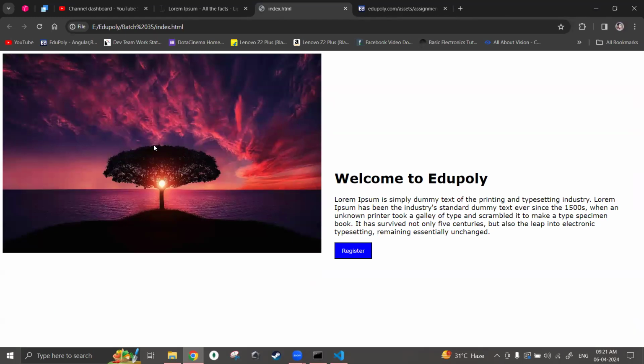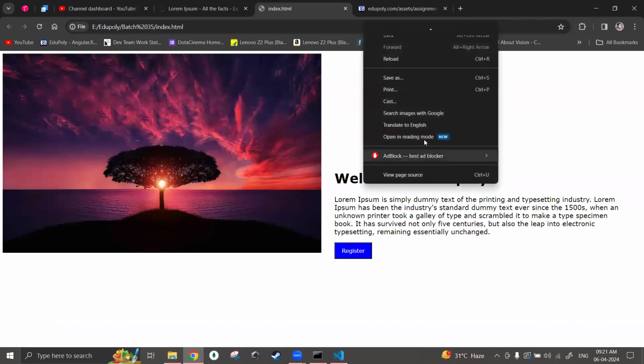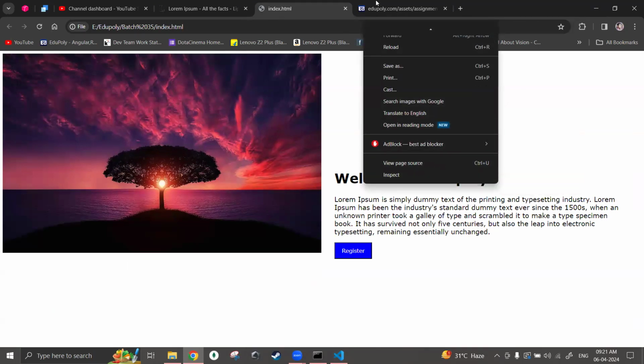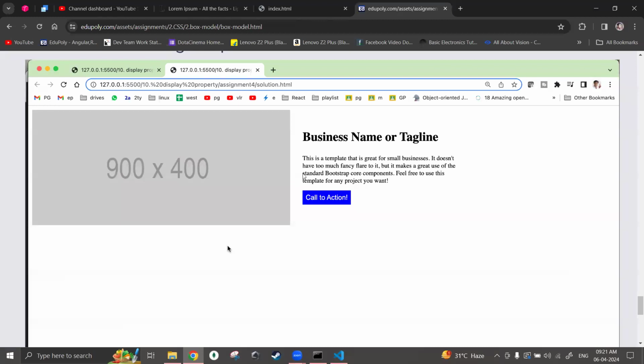Now the 30 px padding is also applied. I will show you by inspecting it, I'll show you how it is working. Or else what we can do is we can apply padding only from the left hand side, not from the top, right, bottom, and all those things, right? I can do that, so let me try to do that if it is possible.